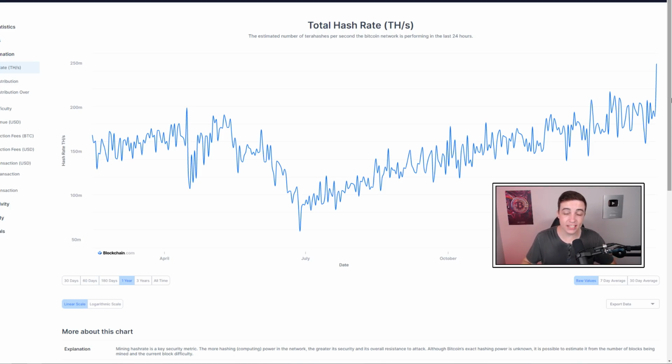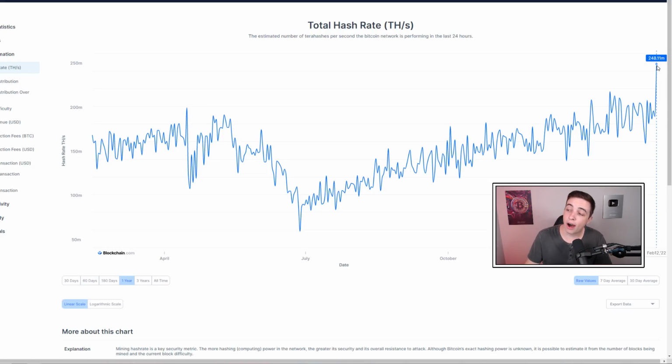And something worth noting is the fact that the Bitcoin hash rate has just exploded into a brand new all-time high. For anyone that has invested money into Bitcoin, or if you've simply been around crypto for a while, you should know what this is. But for any complete beginners out there, you can think of the Bitcoin hash rate as basically the collective computing power that is securing the Bitcoin network, also known as the total amount of hashes per second that the Bitcoin miners are calculating. So basically, the higher the Bitcoin hash rate, the more powerful the Bitcoin network is, which means the more secure it is. So right now, the Bitcoin network is currently more powerful than it has ever been in history.